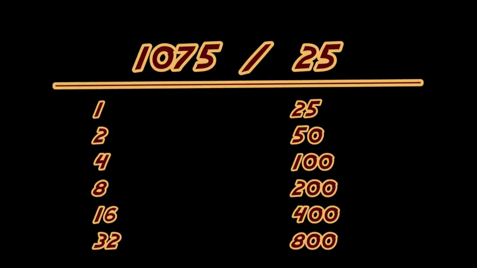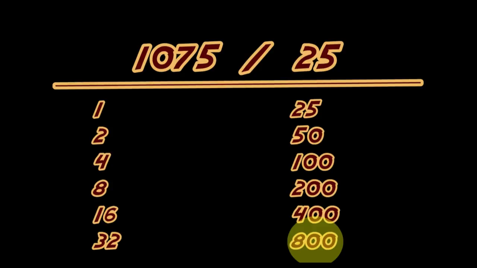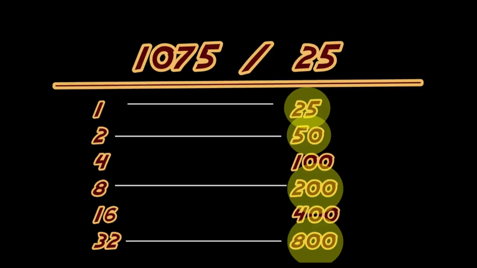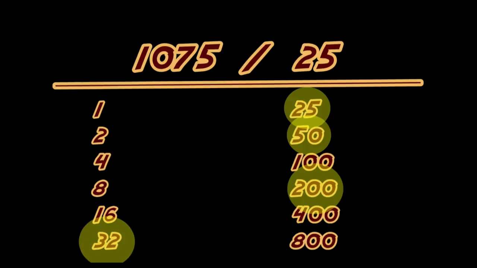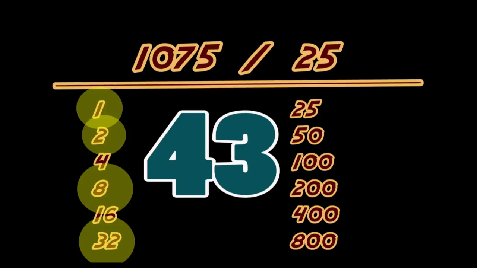Now on the left side, we make our table for the first numbers to match the numbers on the right. So we start with 1, 2, 4, 8, 16, and 32. Now everything is aligned, and we know that 1075 is equal to 800 plus 200 plus 50 plus 25. So we circle those. Now we'll look at the corresponding numbers on the left, and we'll add them up. And we have the circled numbers of 32, 8, 2, and 1. Added together, that is 43. 32 plus 8 is 40, plus 2 is 42, plus 1 is 43.